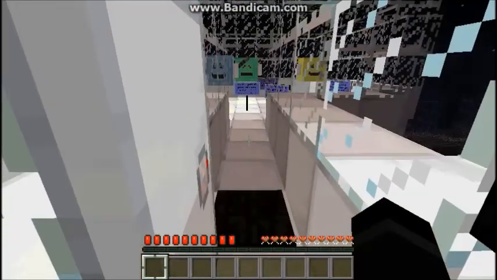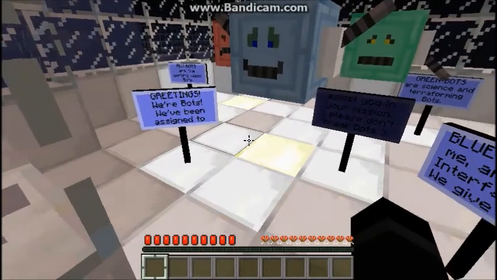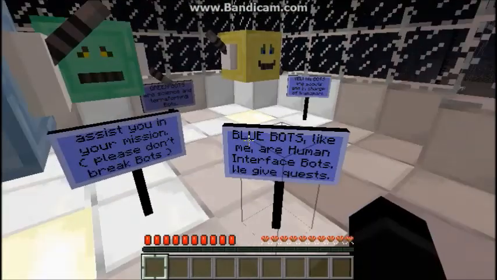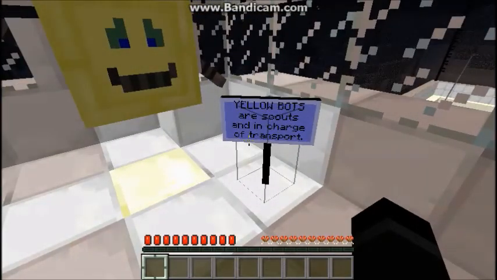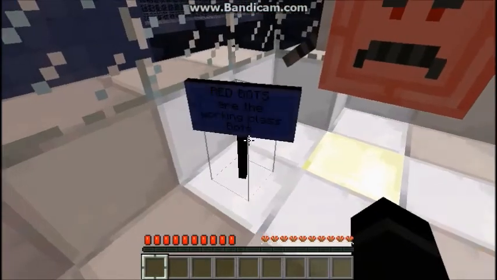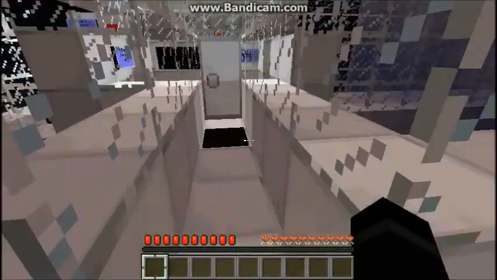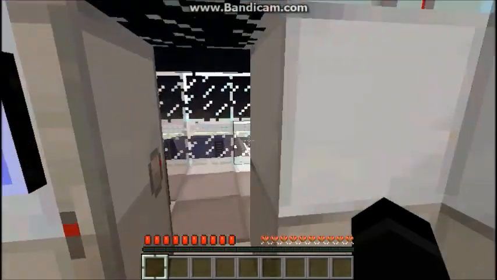Let's go. Bot assignment. Let's check out these bots. Greetings, new bots. We've been assigned to your mission. Please don't break bots. Blue bots, like me, are human interface bots; we give quests. Yellow bots, scouts, are in charge of transport. Green bots are science bots, and red bots are worker class bots. Authorized personnel only.